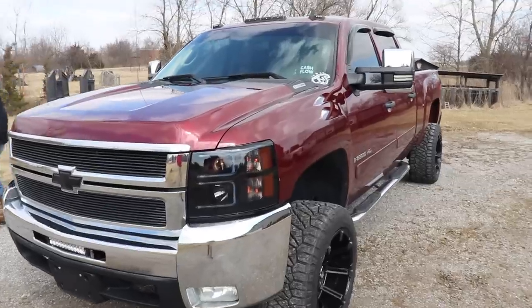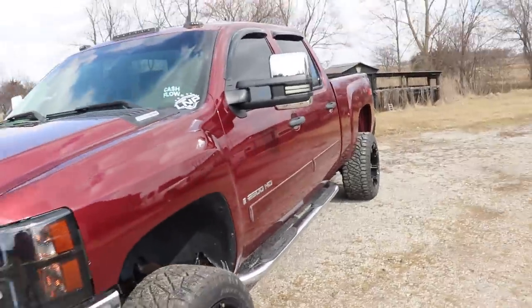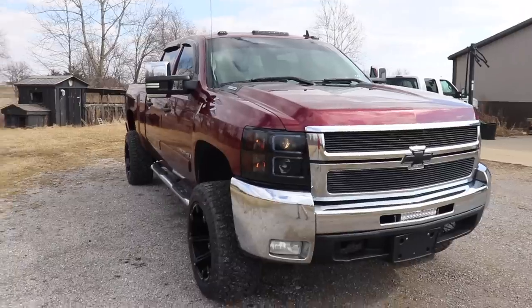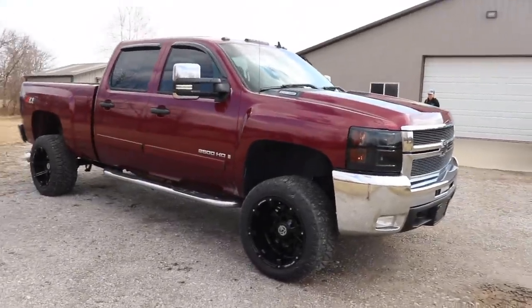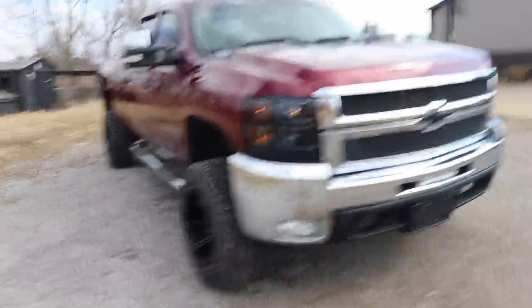There's the amber lighting, and here's the other function with the white strip lighting on the sides — this is just your daytime lighting. I gotta say, it looks really good. This truck has turned out really nicely. I know some people may not be a fan of all the chrome, but on this truck it really does look nice. The black chrome and that illusion cherry color — as Whirly Custom Fab calls it — just looks really, really good. Here's a close-up on the paint of the truck; it'll match that custom fab stuff perfectly. It's got that sparkly, glittery look to it in the right lighting.